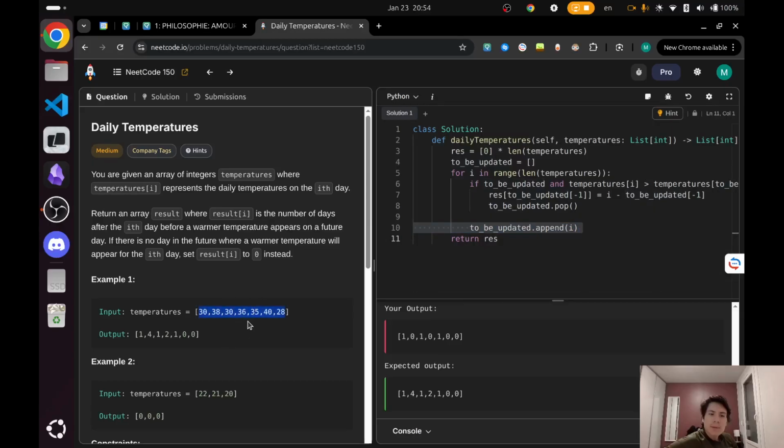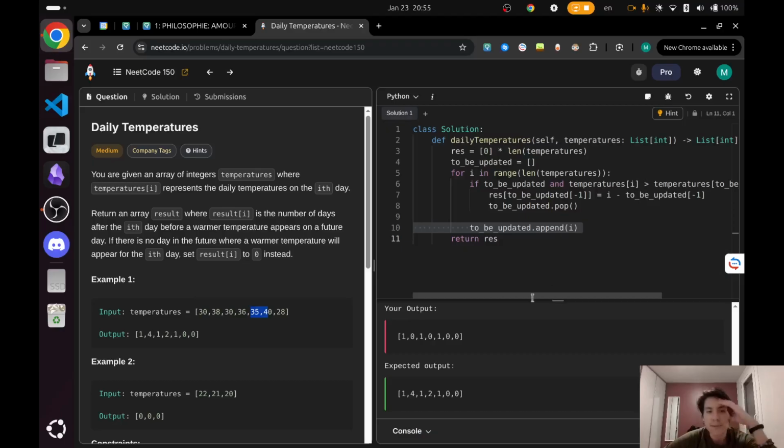Then you find the 35 and you keep it in the stack. But once you find the 40, you search this one, you update this value. I see.